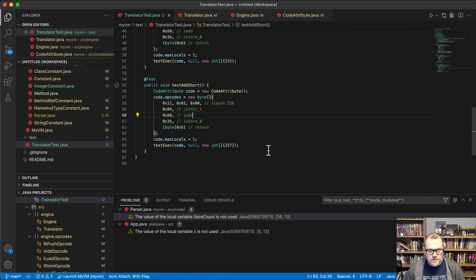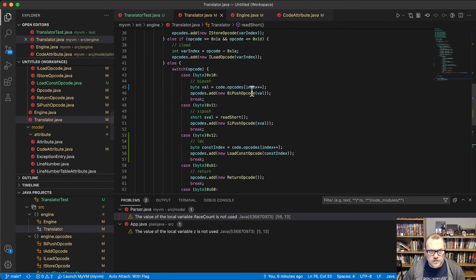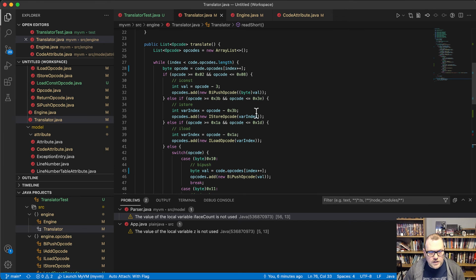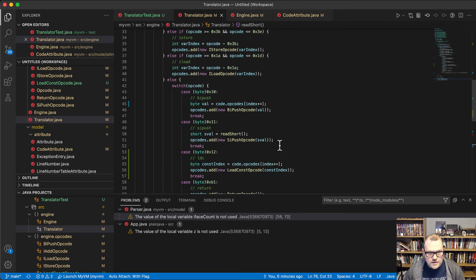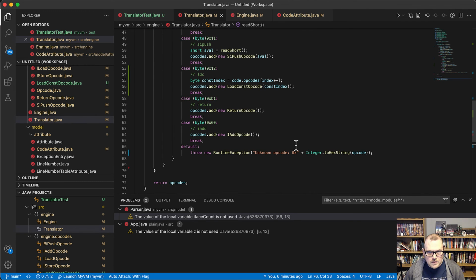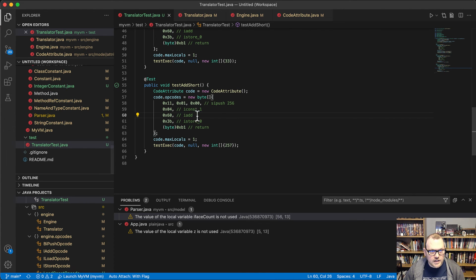So now that we have these unit tests, we're not going to have to go through and change the code that we're starting with and run it and see if it works manually every time we make changes. Let's make sure we got all of the opcodes that we had built here. iconst, istore. We didn't use iload, I guess. But we used the rest of them. So let's do one with an iload.